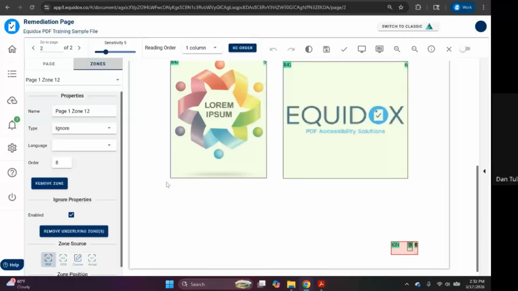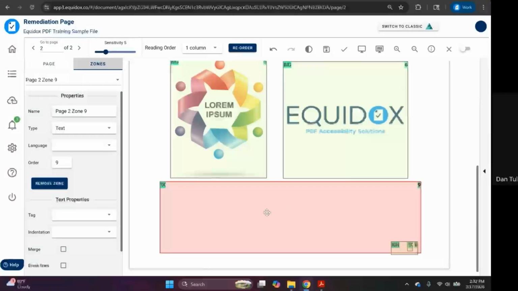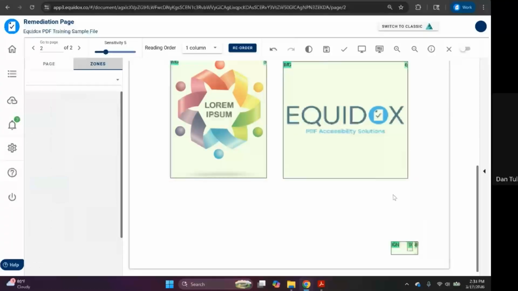Just be aware though, don't make ignore zones that are this large. Dan draws a red ignore zone, which covers the entire bottom quarter of the page. If you make an ignore zone that's this large, sure, it might be okay on this page, but remember that it's going to duplicate itself to every page. So chances are it's going to be interfering with information on subsequent pages in the document that you're not currently looking at. So just keep your ignore zones very discreet and in the extreme margins of the page. They really don't need to be large. They just need to be large enough to intersect with that area of the page where that header or footer or repetitive element is going to be located.